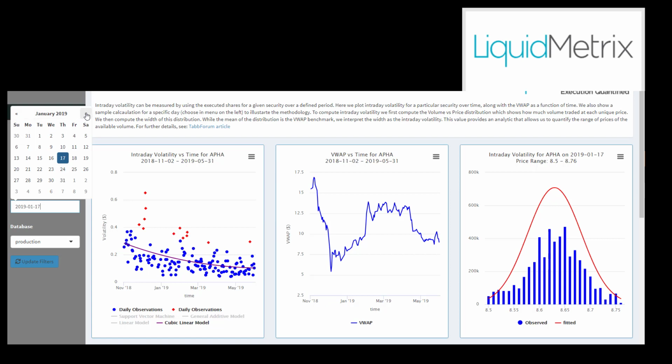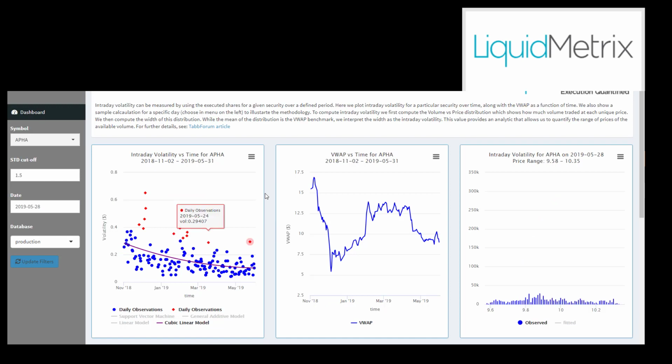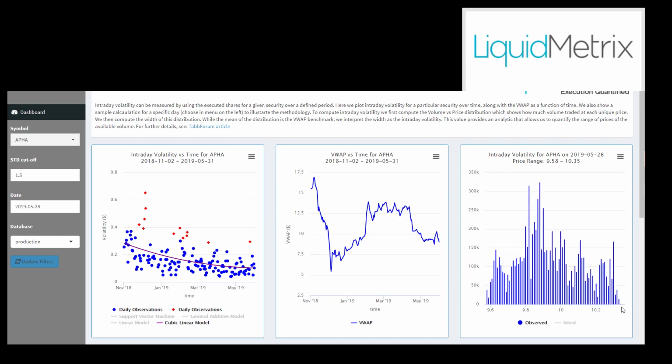If we switch back to May 28th, here we're going from about 850 to 875, so about a 25-cent change. On the 28th of May, we're going from 960 up to around 1030, so that's a much wider price distribution. We can see that this point here is on the high side of the trend, but certainly not as volatile as it was back in November and the early part of 2019.